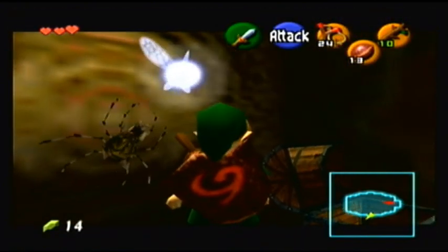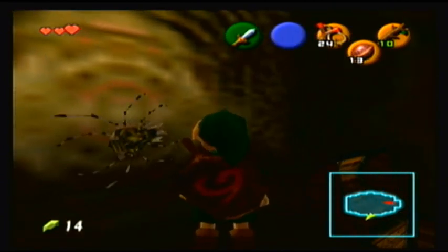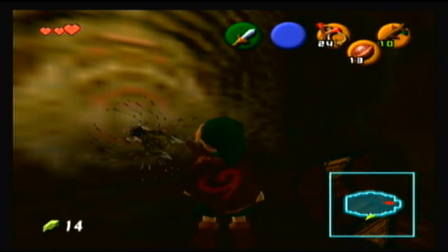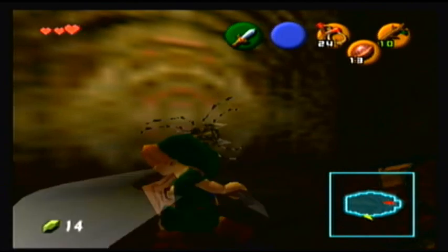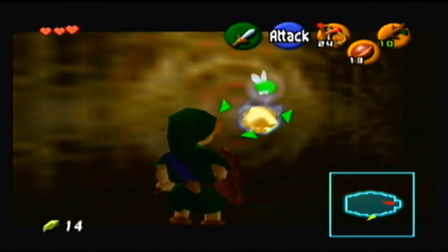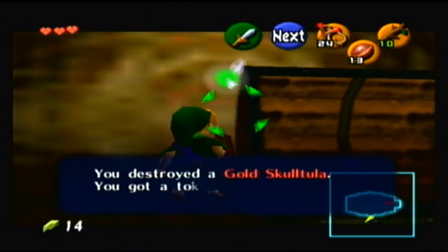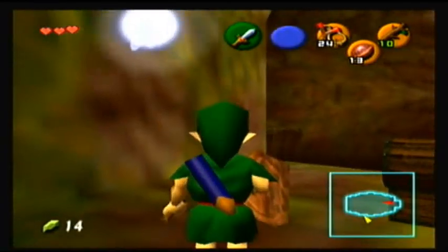What the heck is this thing? Okay. It's loud. It's rotating. It's gold. And it's ugly. Kill it! Kill it, kill it, kill it! Okay. What's this? Token proving you destroyed a gold skulltula.